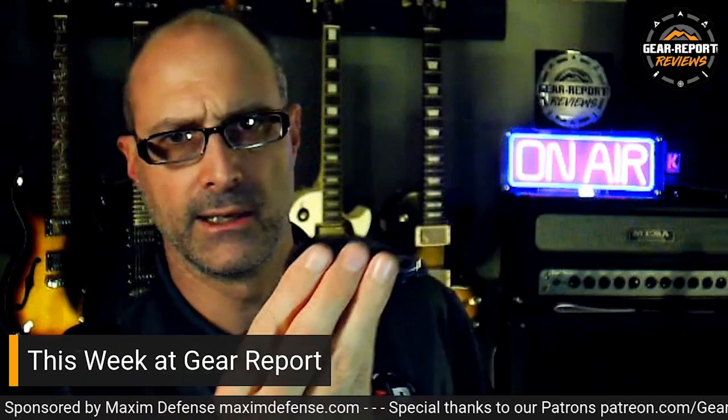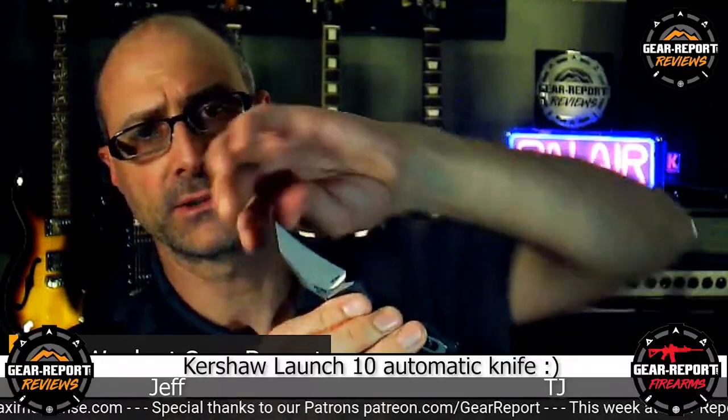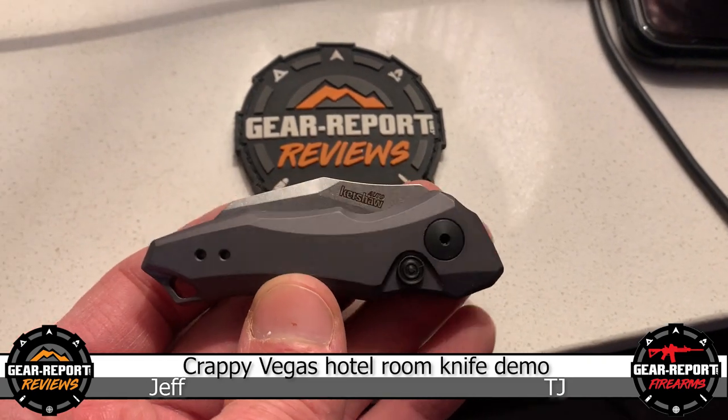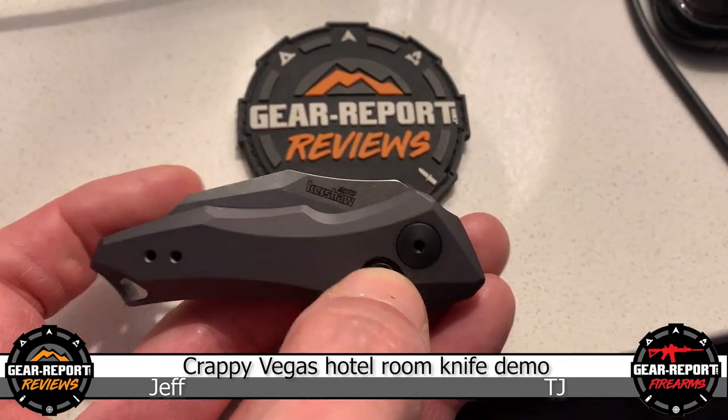From Scaliwag Tactical, this is super neat — it's a little Kershaw knife. When I press the button — bam — it just jumps out of your hand. When I was a kid we called these switchblades, now they just call them automatic knives and we thought they were illegal. That's like my favorite thing out of the whole bag so far.